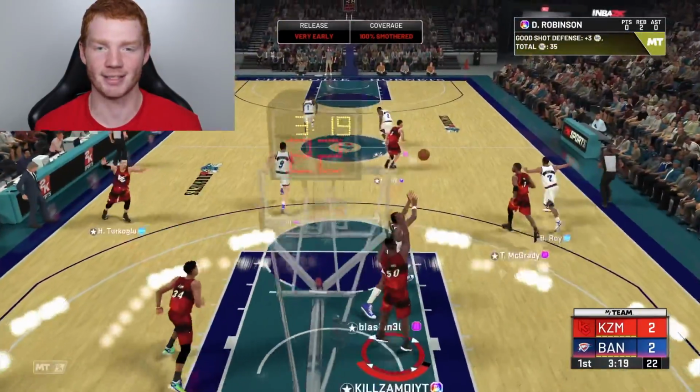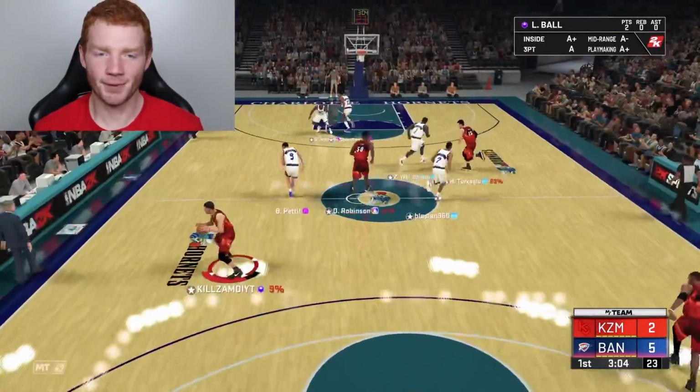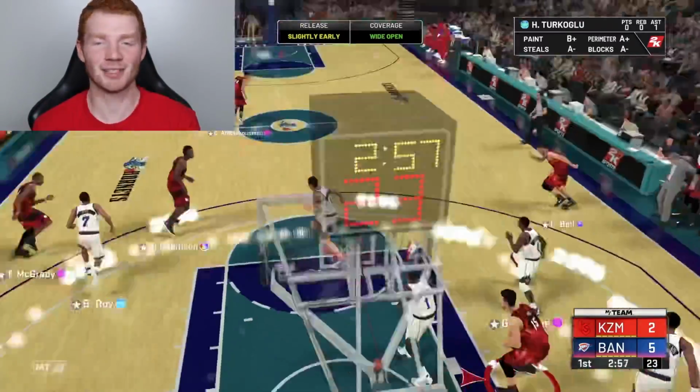Exactly, great defense. Kicking it to Lonzo here. I just want to take the mid-range shot. That's actually, oh, his release is not good at all. It actually feels like his release doesn't have quick draw, which is really weird because I know it does, and it just has like a little hitch in it, which makes it so hard to shoot.